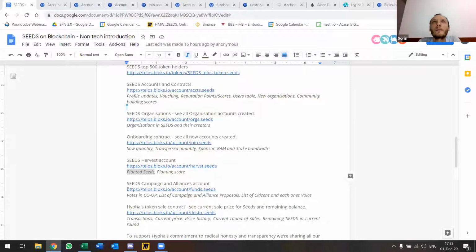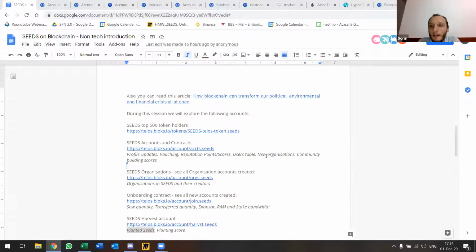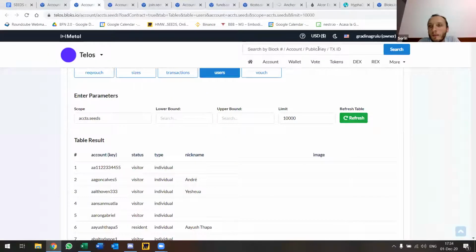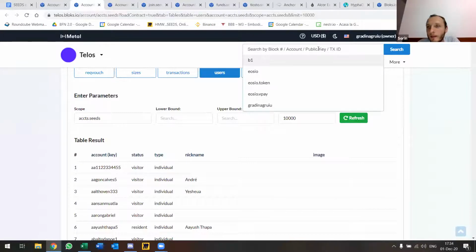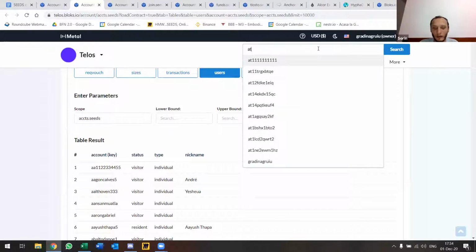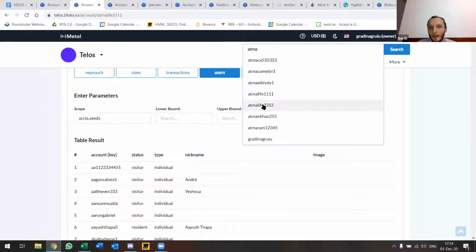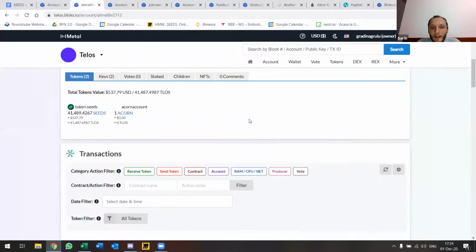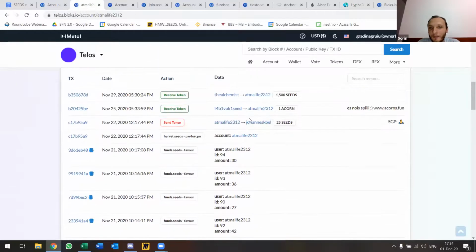Okay. Before that, you can search for anyone. I want to search something for Martin, for example. I know his account, Atma, Life, something. We'll put it in the block, hit search, and we can see every transaction he made.